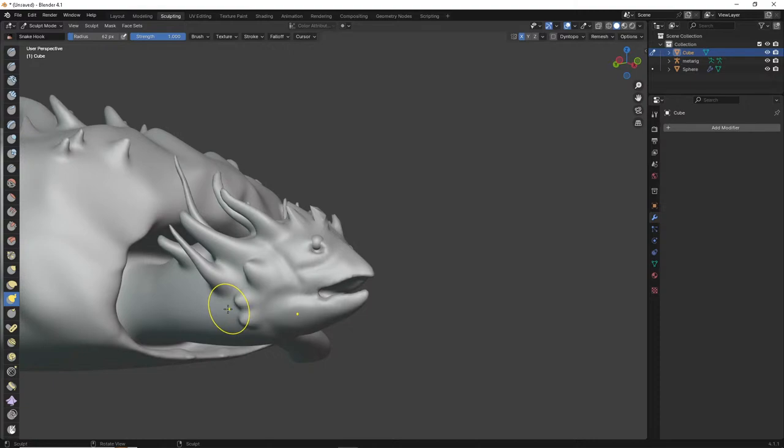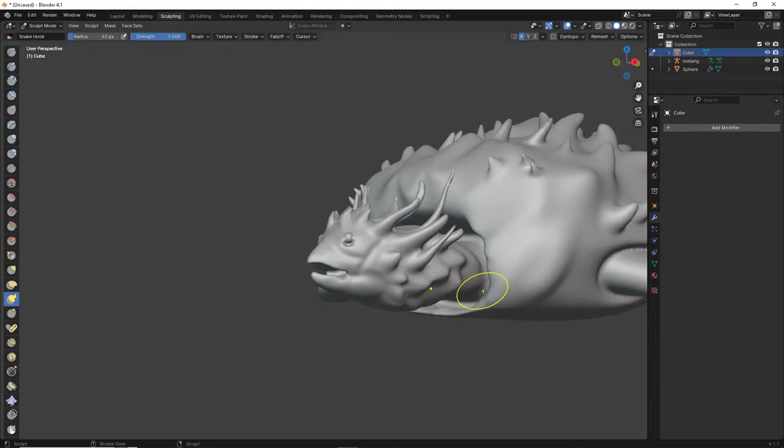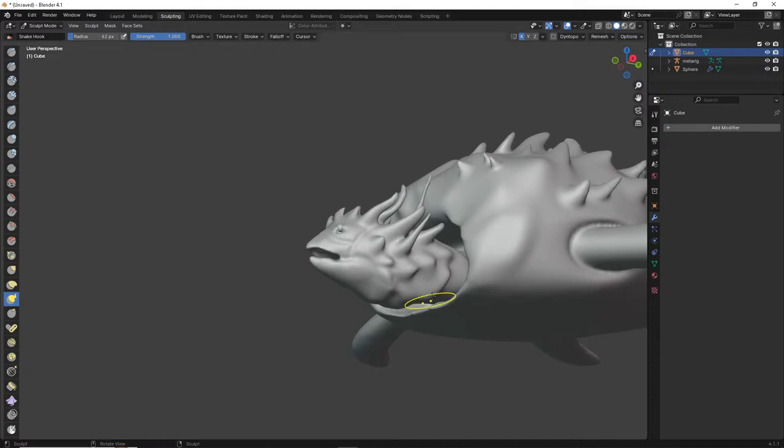And I'm just going to give that kind of weird bit to his skin, all over. Yes. Now that's a turtle. Now that's what I'm talking about. Except his eyes. Ignore his eyes. I'm going to fix that in a second. His eyes are too messed up. His eyes scare me. His eyes are so creepy.